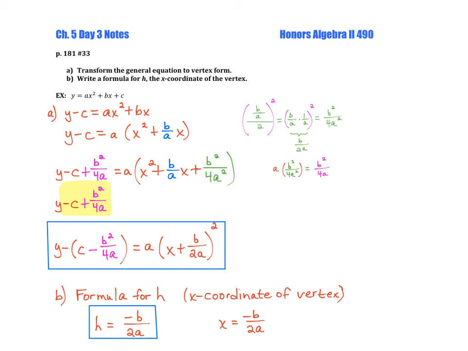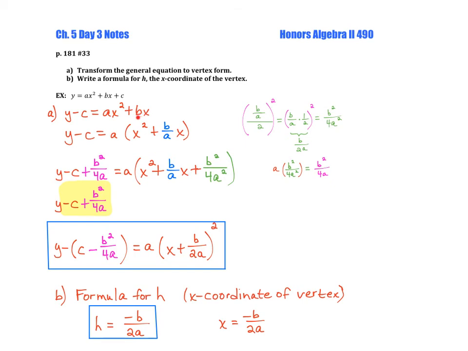All right, so the first thing that we do is we're going to take the constant and we're going to subtract it from both sides. So we get y minus c is equal to ax squared plus bx. All right, the next step in the process is to factor out the quadratic coefficient. So I'm going to factor out the a. That leaves me with a positive 1x squared, which I always like to emphasize.